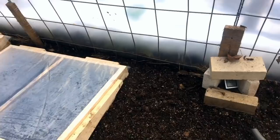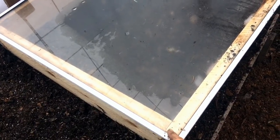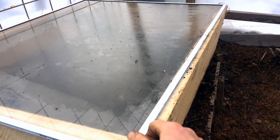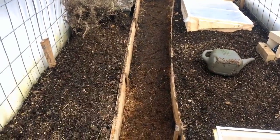What I'm leaning a little bit more towards is the same basic framing, but very simple, is this tempered storm window glass, which shouldn't shatter. These are easier to lift and also to vent. I can just put a rock on this side. So we'll see how that goes. If I sneeze, maybe not. If you hear me awkwardly pause, it's because I'm ready to sneeze. So we're leaning towards the tempered glass, also better light access. We'll wash that out thoroughly, and we'll do that down the line and then on this side as well.